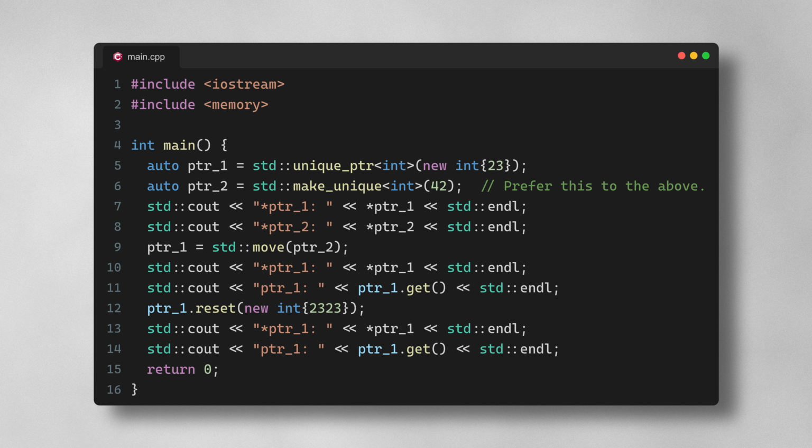In addition to this typical pointer-like interface, we also have access to functions like .get, which gets the underlying raw pointer, and .reset, that allows to reset the smart pointer to own a different raw pointer. All in all, standard unique pointer is an extremely useful tool. Use it all the time when you need to allocate some persistent data on the heap. It mimics raw pointers very closely, without any of their downsides and costing us nearly nothing at runtime.